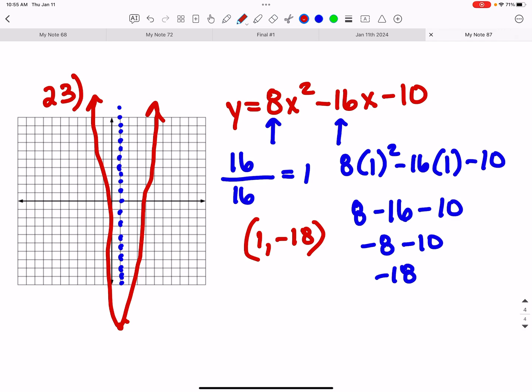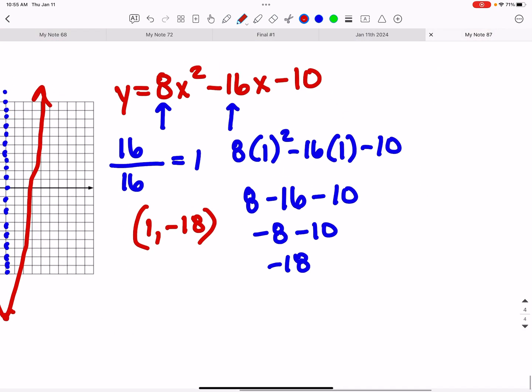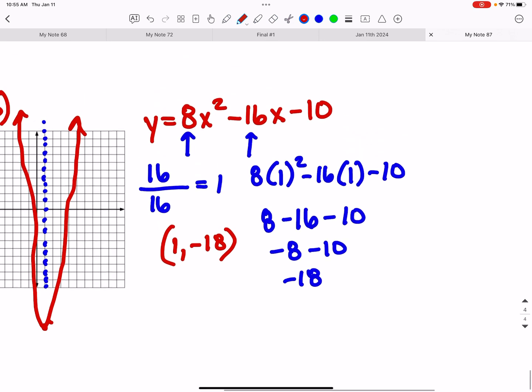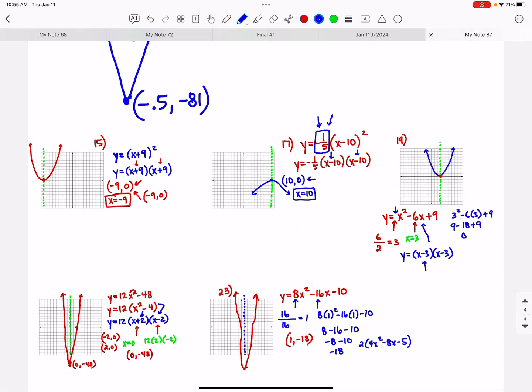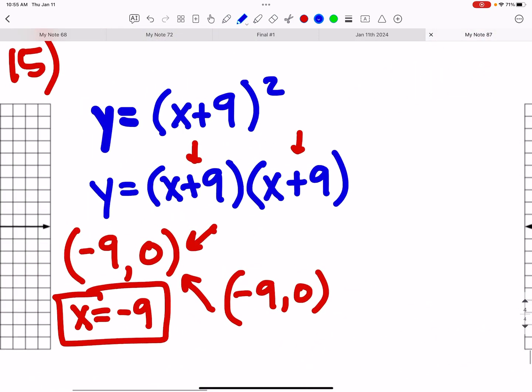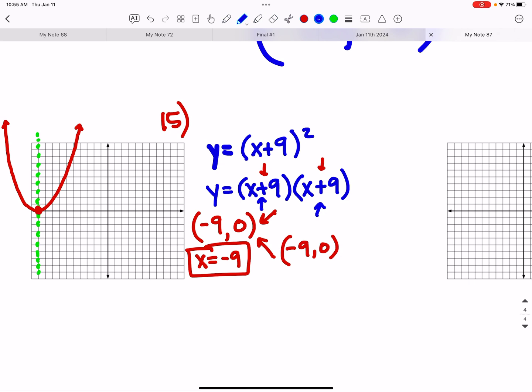That's a terrible graph. Okay, so what this is showing me is that there's another way to do this. 2 times 4x squared minus 8x minus 5. Okay, I know where we need to go after this. Some of these were going to be tough to do. There's a skill we need to get good at, so we're going to work on that tomorrow. But other than that, hopefully you at least got, in these guys, why negative 9 works, why positive 9 works. We put those in, or sorry, negative 9, negative 9. We'll work on these tomorrow. Okay, bye.